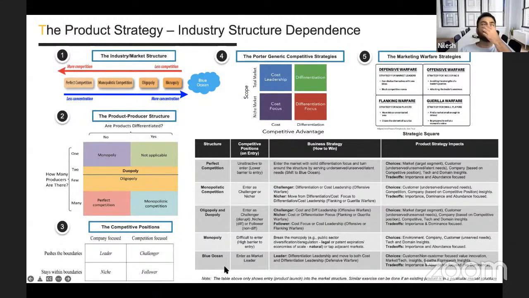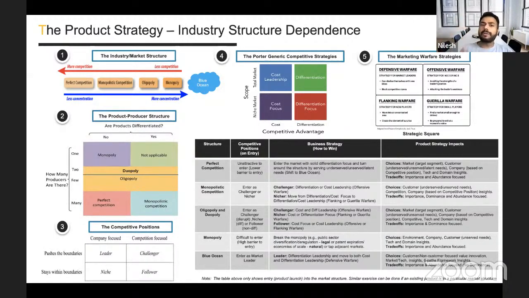And there's something called blue ocean. Blue ocean is where you actually create your market. These are uncontested markets. Okay, it's not a monopoly. No one is present in that market, and you are serving very unique needs of that market. So that is where you create a blue ocean. And of course, if you enter a blue ocean, you are actually creating a new category. You of course enter as a market leader, and create a substantial differentiation.